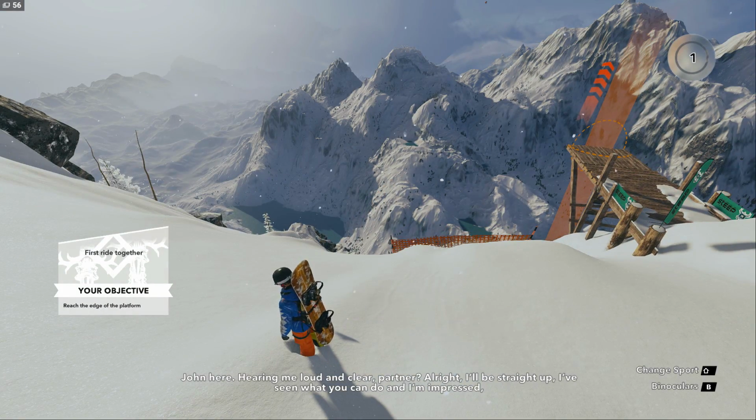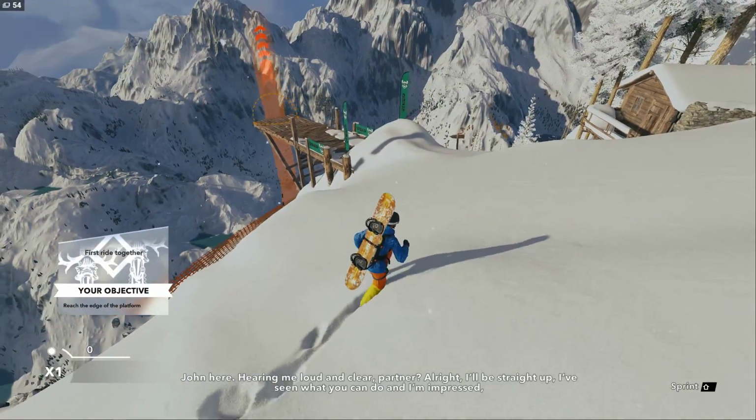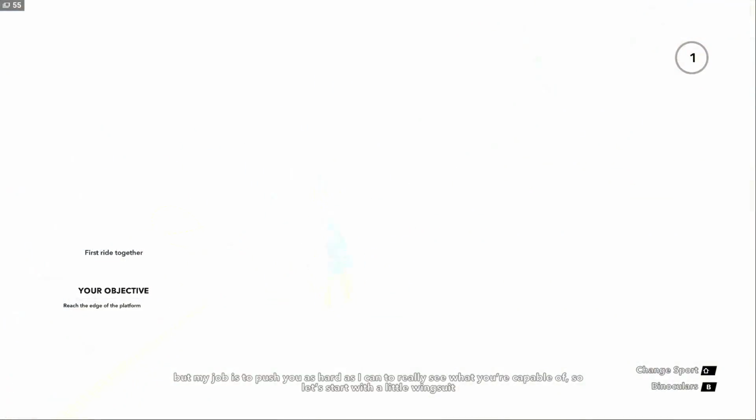John here. Hear me loud and clear, partner? All right. I'll be straight up. I've seen what you can do, and I'm impressed. But my job is to push you as hard as I can to really see what you're capable of.